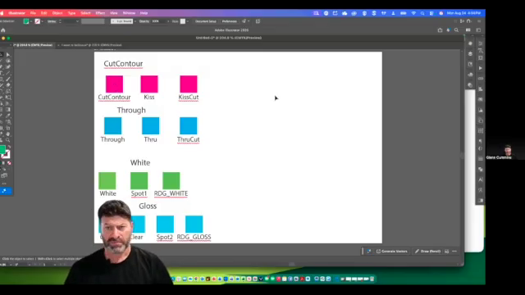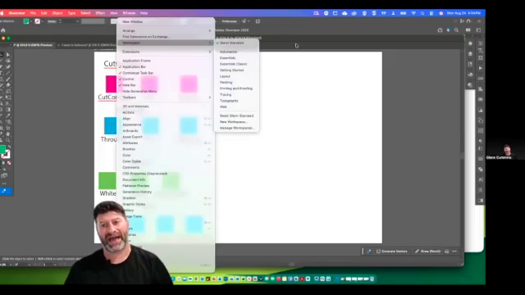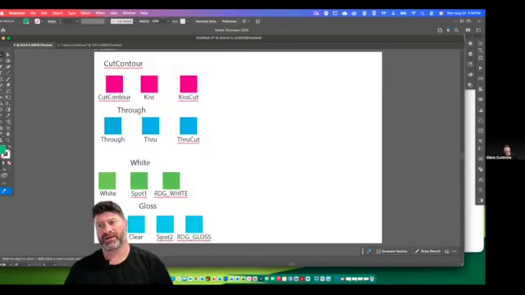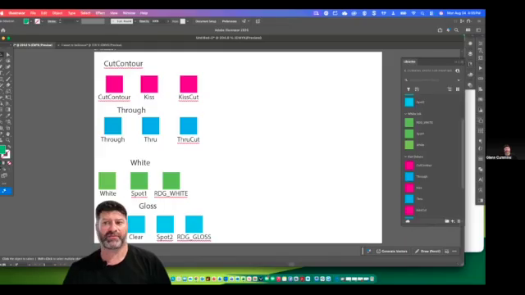Before we go any further, I just want to point out this is Adobe Illustrator 26. This is the most current version. I am working within the Classic Essentials workspace, except I've added one little extra palette over here. Anyone who's an experienced user of Adobe Illustrator knows exactly what I'm talking about. For anyone who's just beginning to use Adobe Illustrator, these little windows, these little palettes, are really important to me. They're things that I use all the time.